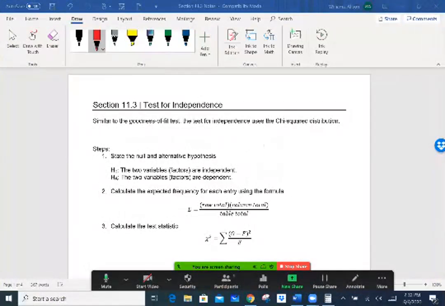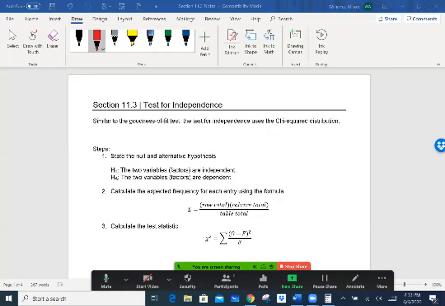In this video, I'm going to go through the test for independence. What we're going to be testing are two different categories, or they refer to them in statistics as variables. So two different variables, whether or not they're independent of each other or dependent of each other. So for example, what if we were comparing level of education to income? Are those two things independent or are they dependent? That's what this test would measure.